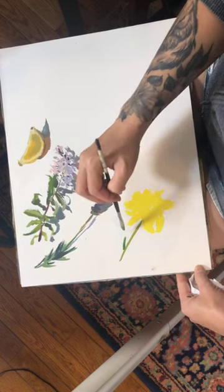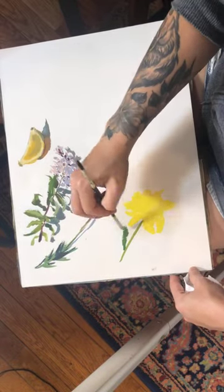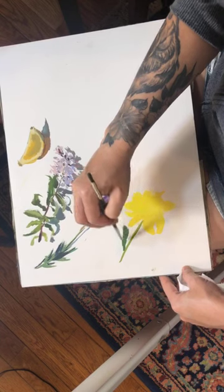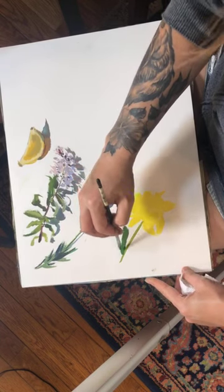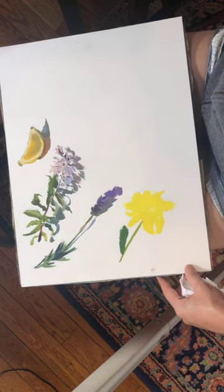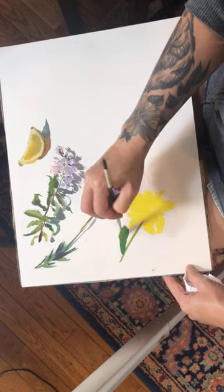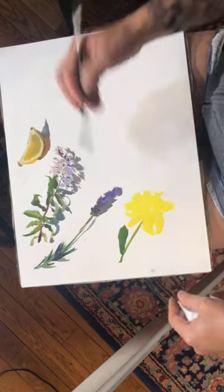Got this leaf coming up here. I really like this flower. I want to learn the name of it. So if any of you know, as we go along, you can shout it out. I like it because it's super simplified.